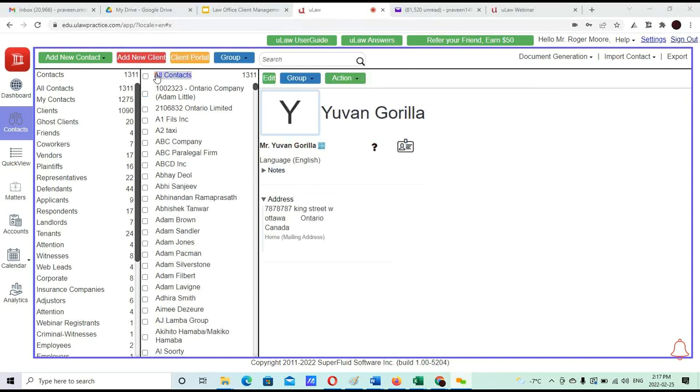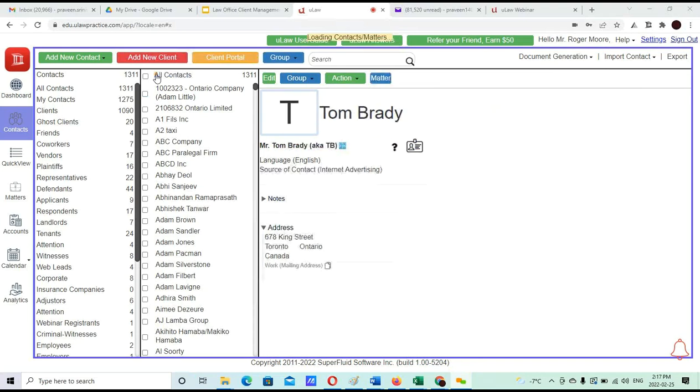Okay, so I really want to set the expectation of what you should expect once that client information is saved. But in this first example, you as the legal practitioner, or let's say Roger Moore or somebody at Roger Moore's office, was responsible for entering this client intake information into the system. Okay, first example.